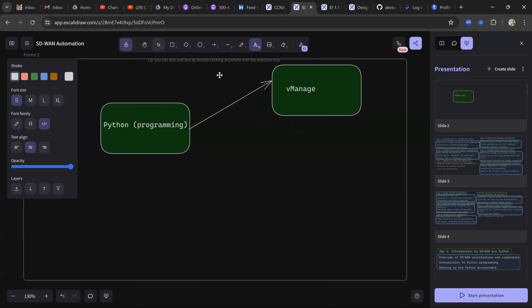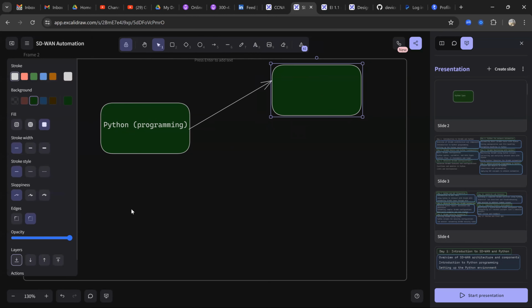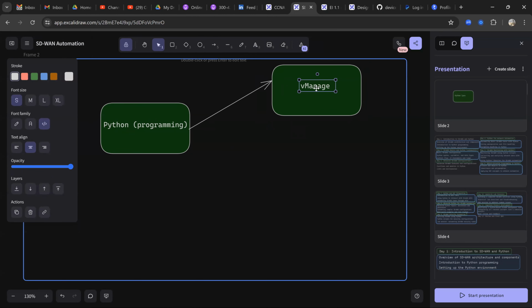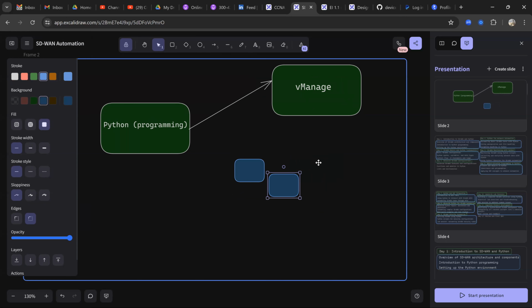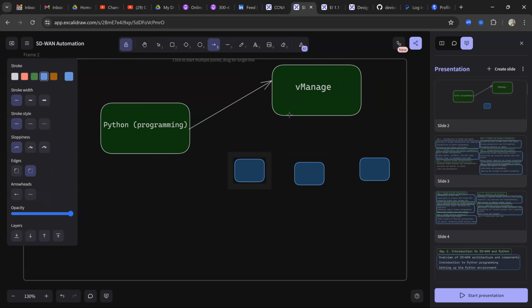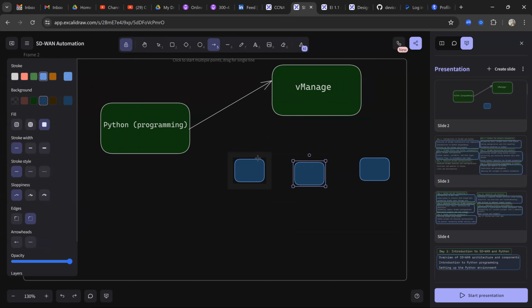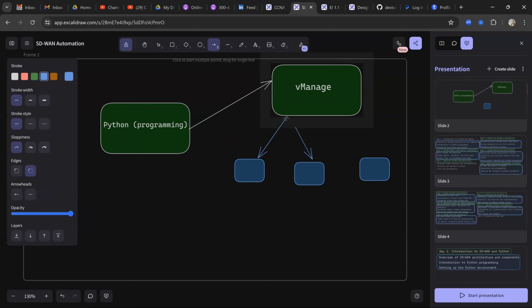But we know that behind the scene vManage can connect with its devices. So how will vManage connect with the underlay or overlay, whatever type of devices vManage can manage? Suppose vManage manages, for example, only 3 devices. vManage can manage the devices with some other protocol.